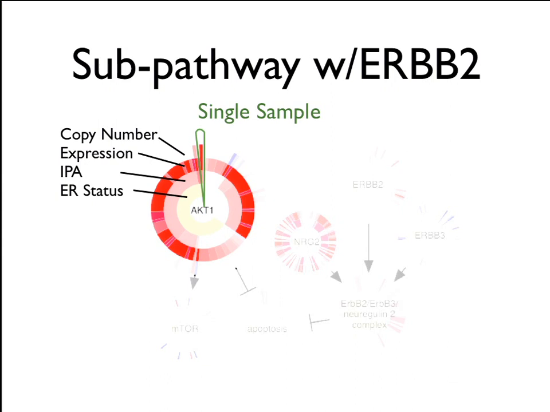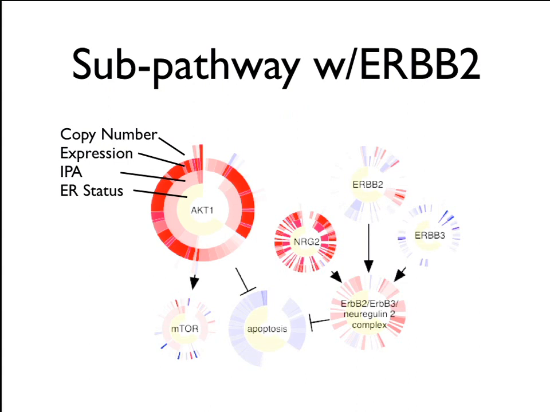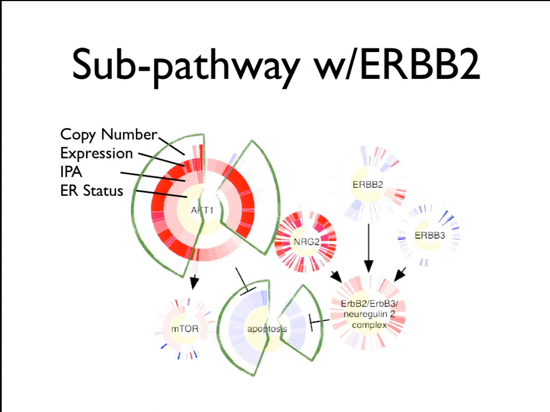And the reason we draw it like this is so that we can show the rest of the pathway as well, or at least a section of it. If you look at AKT1, which is generally highly expressed, and we infer it to be very active, we can see that the samples where it is highly active are also having decreased apoptosis. Or we're inferring that there is decreased apoptosis within this single pathway.